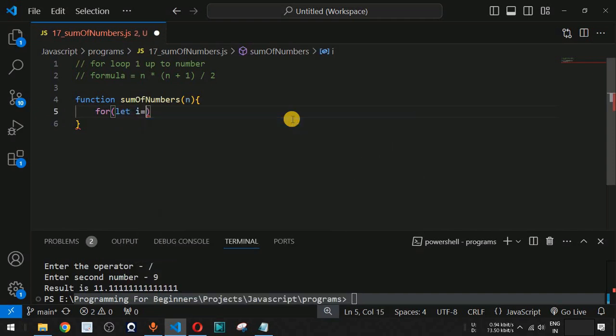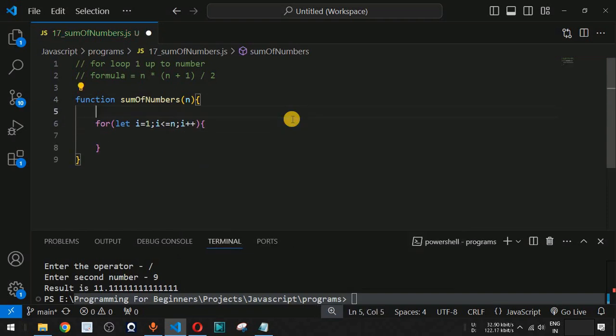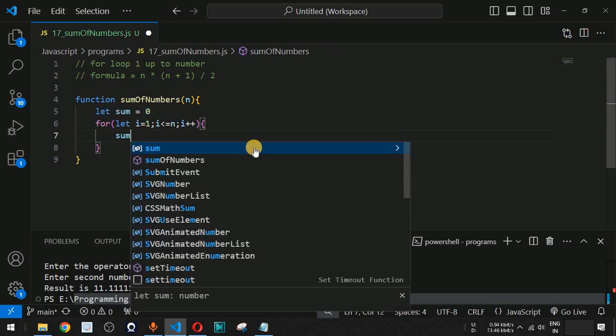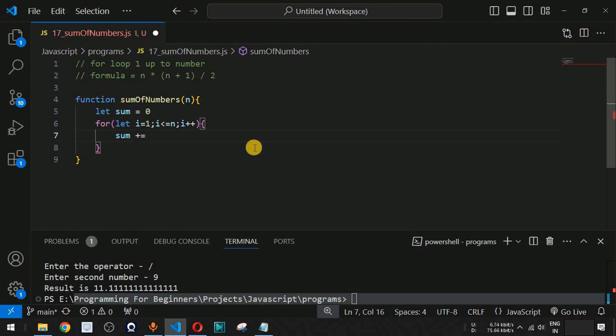So let I, it is equal to 1, and then I less than or equal to n in this case, and then we have I plus plus over here, and then inside the for loop we are simply going to have the sum variable which is going to track the sum of all the numbers. So let us initialize the sum variable as 0 in this case, and then inside the for loop we will say sum plus it is equal to I.